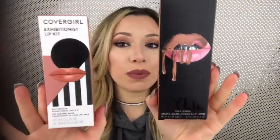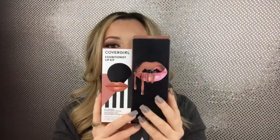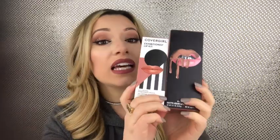These are the two boxes. There is a very clear difference — one is a little bit larger than the other, yet the size on the CoverGirl one says it is a little bit bigger just by a smidge. But I'm curious to see why when we open them up, so let's do that right now.